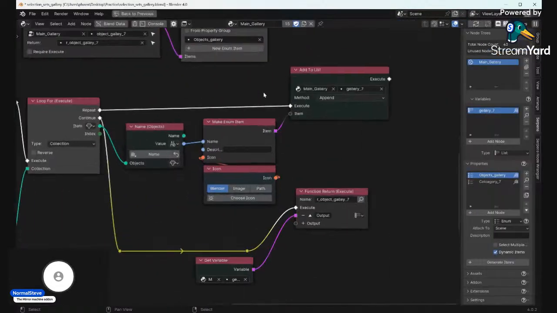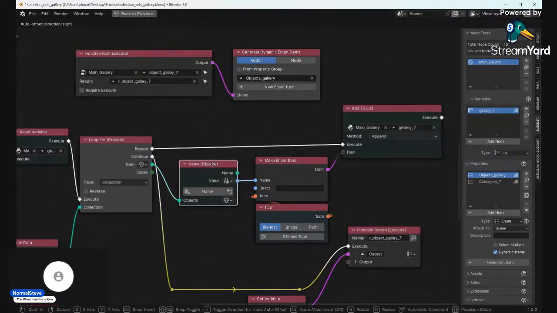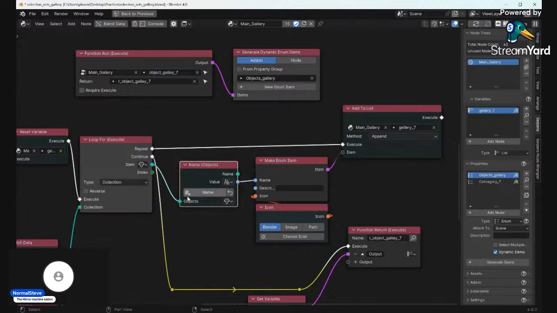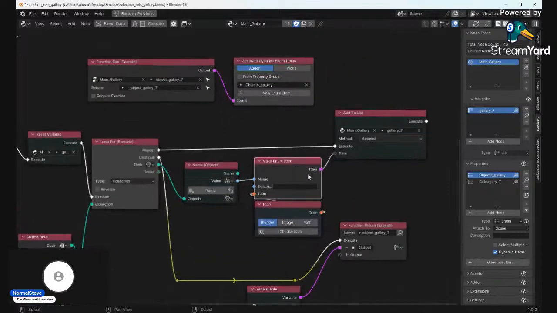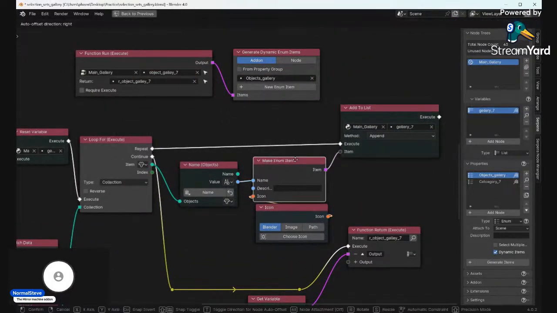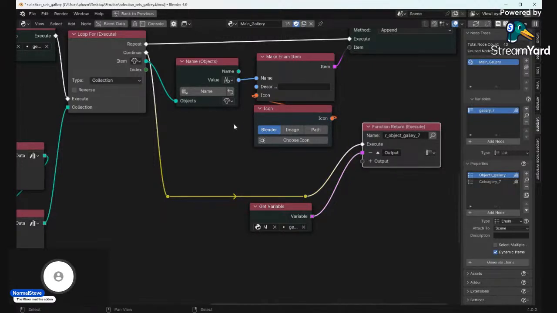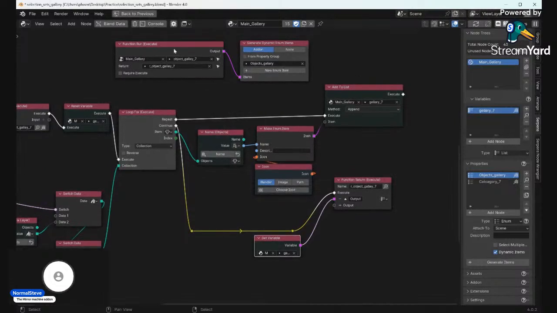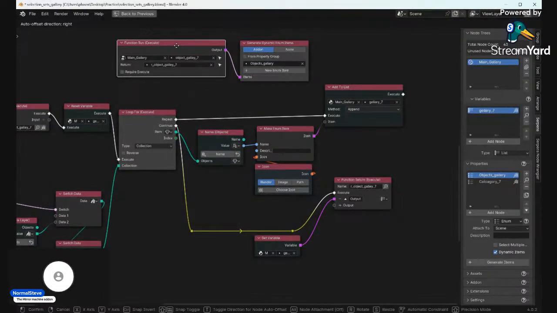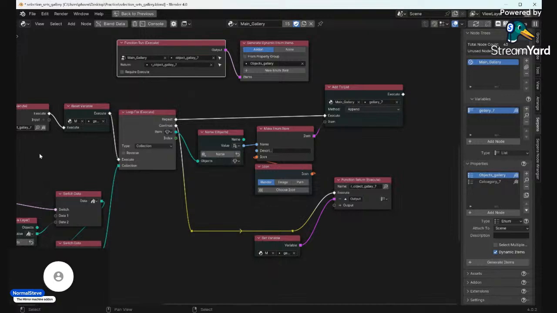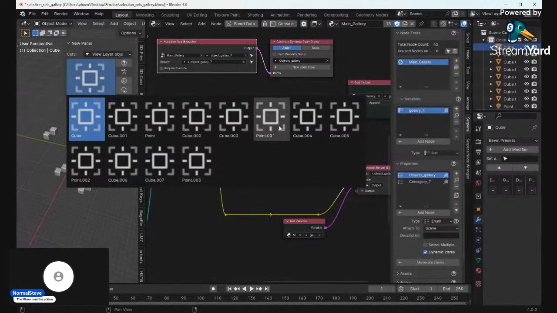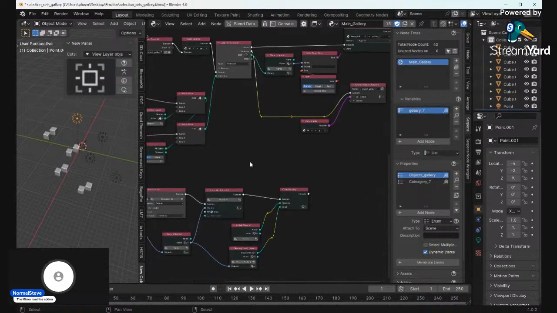And then once we come back in here, we'll see that we're looping through a property by name. You can do this by type as well. And then we're using an add to list node and making an item with an icon. And then when we output, we're getting the variable so that the run function can speak to it, because we're outputting that, so it can speak to the dynamic creation of those items, which are your list. And these are all lists.